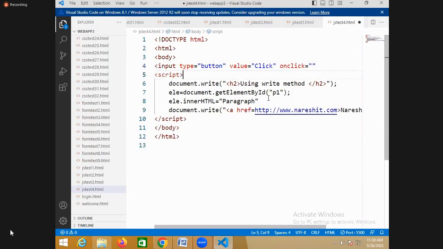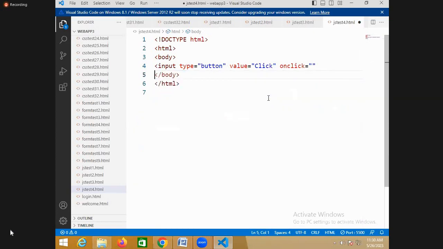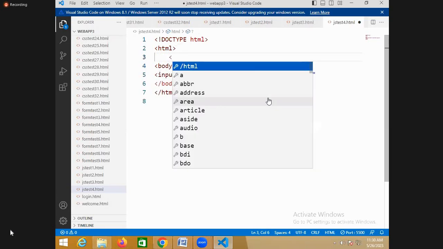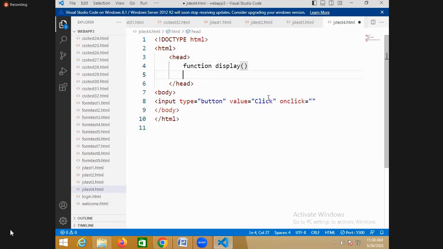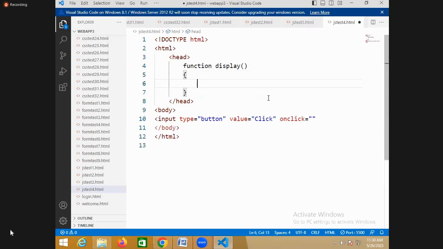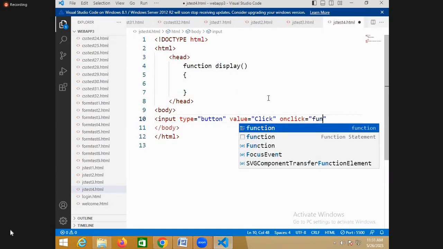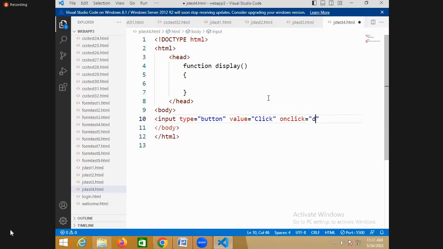The function is written inside JavaScript, and it should be written before calling it. So I'm writing a function. What is the name of the function? Display. I'm calling one function, and what is the name of the function here?